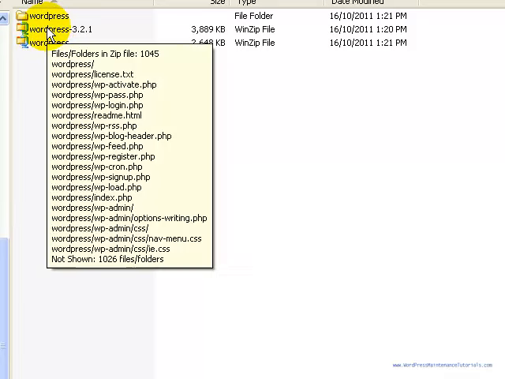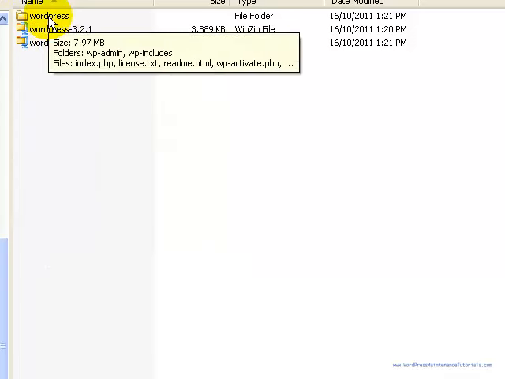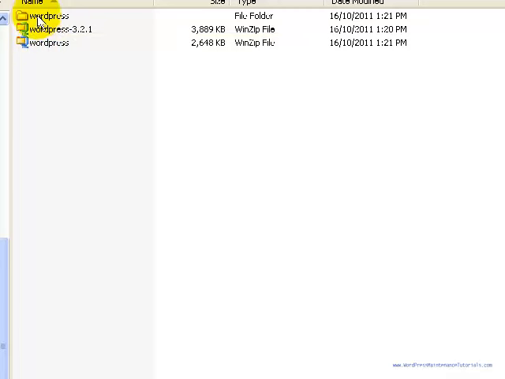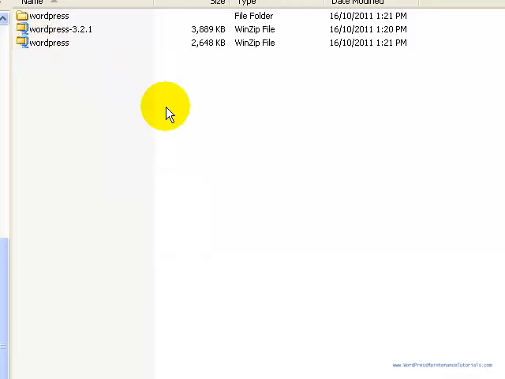Now we have the original download installation of the latest version upgrade of WordPress. We have the extracted folder without the WP content, and we have a zipped file of that WordPress folder without the WP content. In later videos, video tutorials and training modules, I'll explain to you why we have these versions. One is for when you upgrade automatically, and one is for when you upgrade manually. But for now, all we have to do is just set it up right.